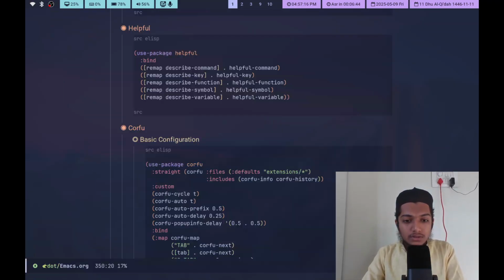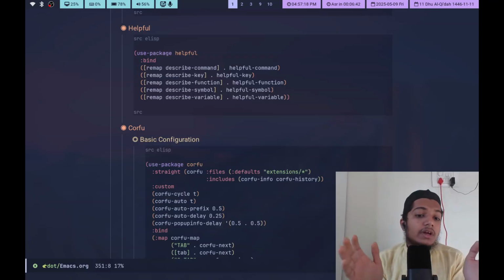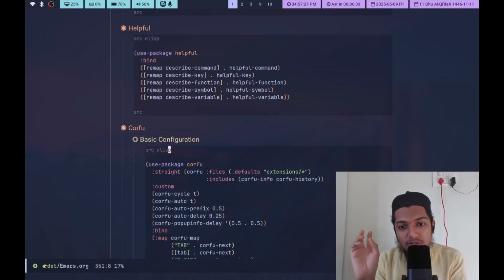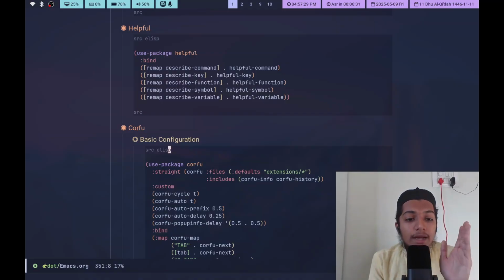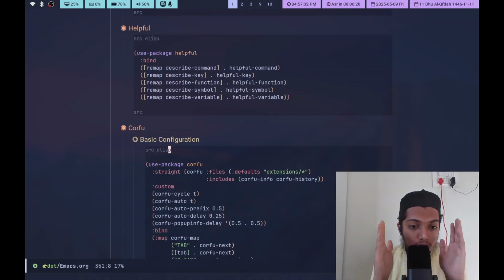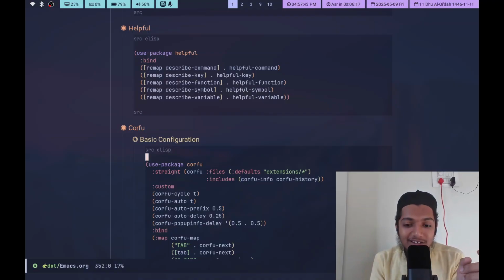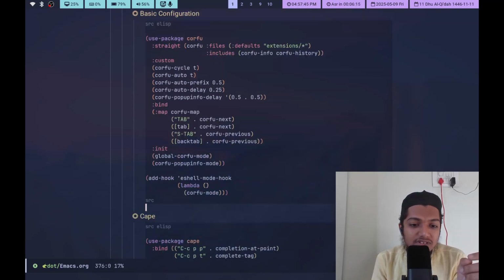So now the bloated versions, so to say, of the in buffer completion is company mode, and the bloated version of the mini buffer completion is Helm mode. There's also Ivy, which is slightly more minimalistic, but I've not used it for a long amount of time. Now, the minimalist version of mini buffer completions is Vertigo, and the minimalist version of the in buffer completion, or the pop up completion, is Corfu, if that makes sense. So yeah, this is just standard stuff, nothing special.